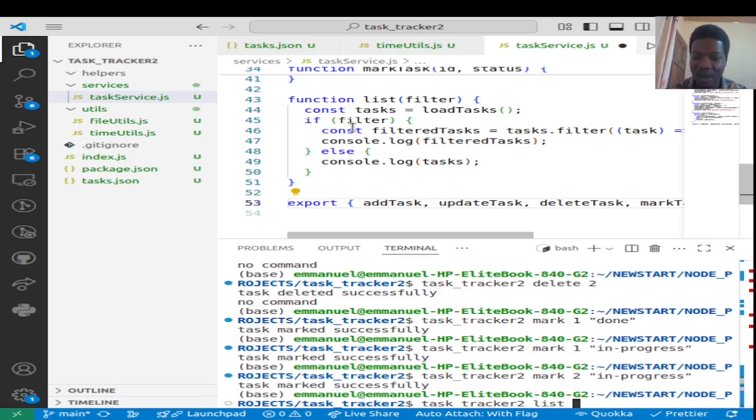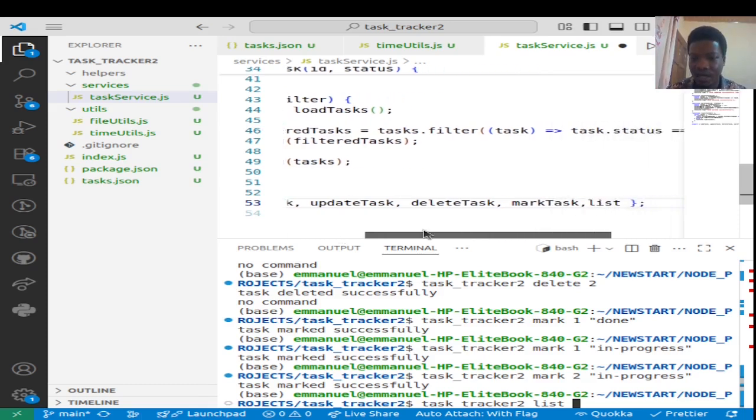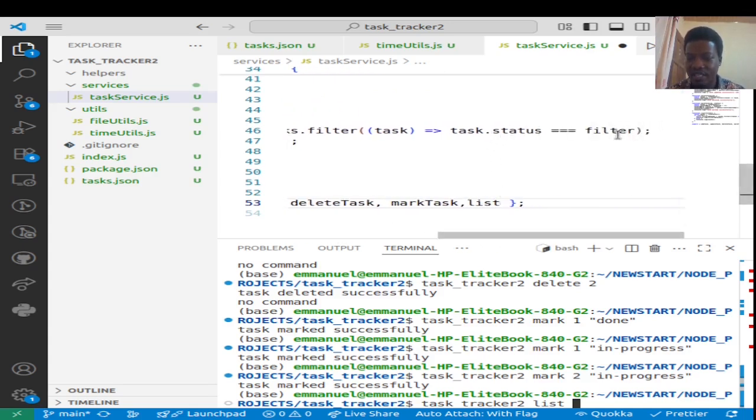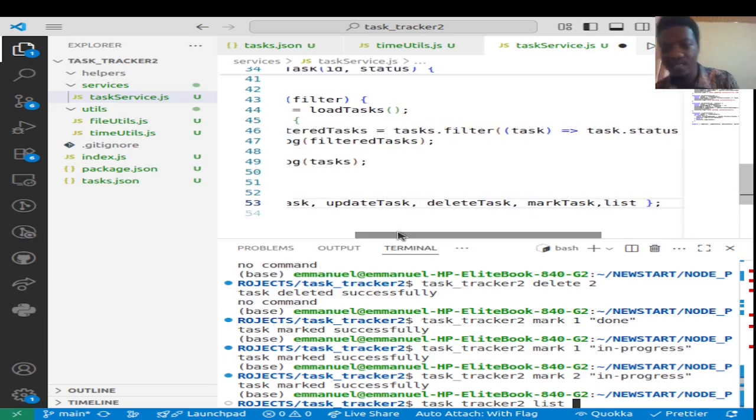So if I don't pass an argument, this is going to return false. So you're going to run this, just consider the task. You can implement some nice interface later. But if there is a filter, I'm going to call the filter method on the tasks. Then I'm going to filter the tasks based on this filter. I'm going to check if the task status is equal to the filter. If it is true, then return that task. If it is false, then leave that task out.